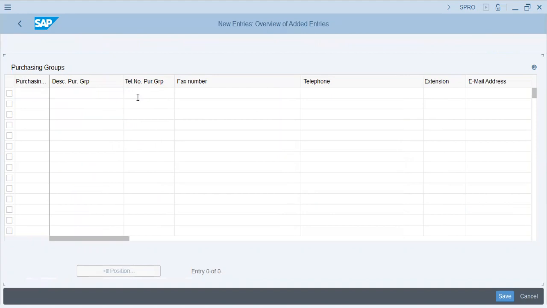We can create for ROH, we can create for semi-finished, we can create for finished good.